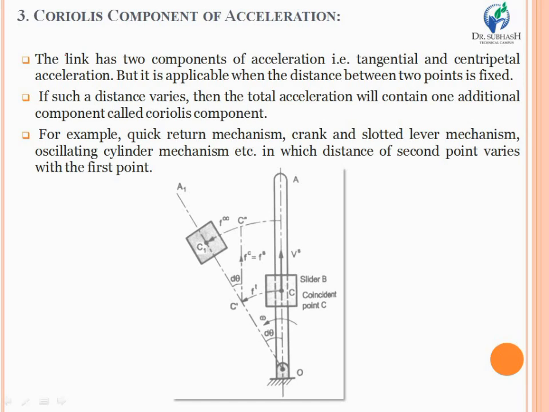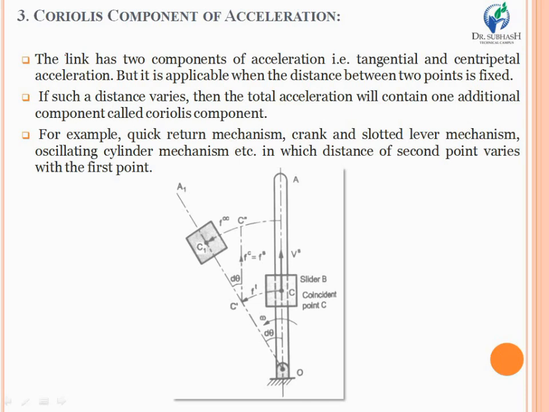Now let d theta be the angle between OA and OA1. That means the angle turned by the link from OA to OA1. That is the angular displacement necessary for the link OA to reach the new position. And also the slider B moves outward whenever link OA is rotating, sliding with velocity Vs.